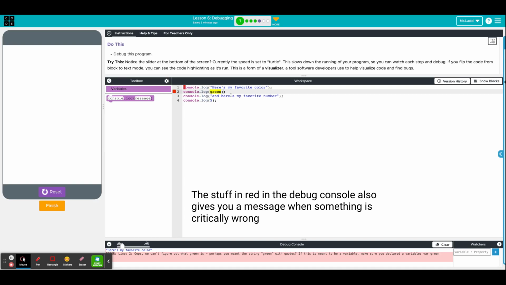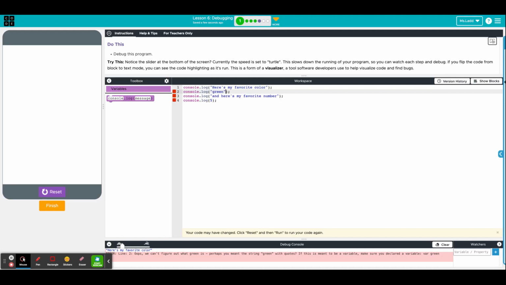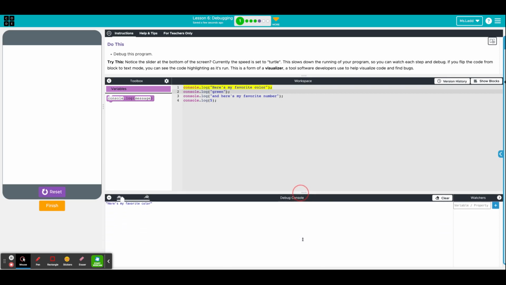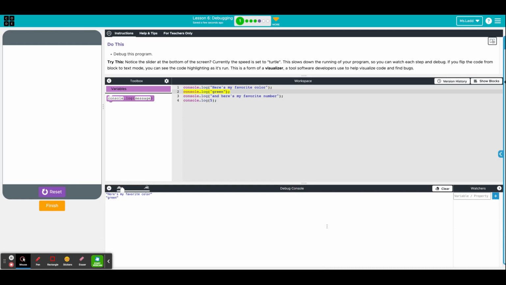What we need to do is put this into quotes. Since it wasn't in quotes, it was looking for a variable called green. So let's go ahead and try it again. The fix for this is to put it into quotes. It's all good now. Go ahead and hit finish and you're done.